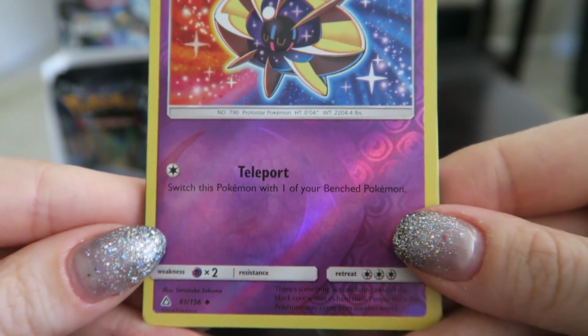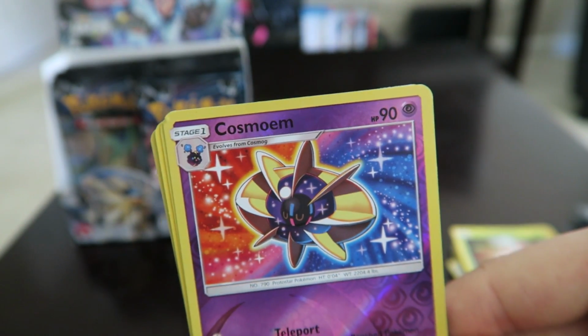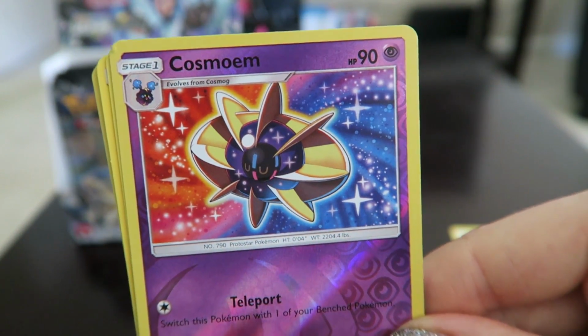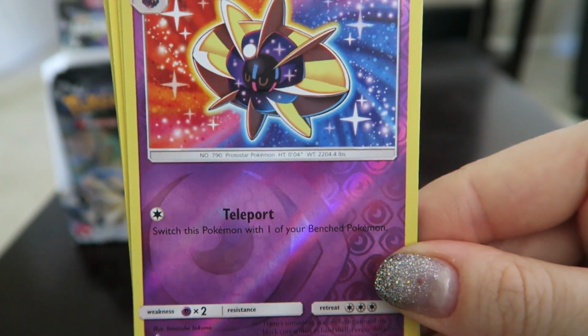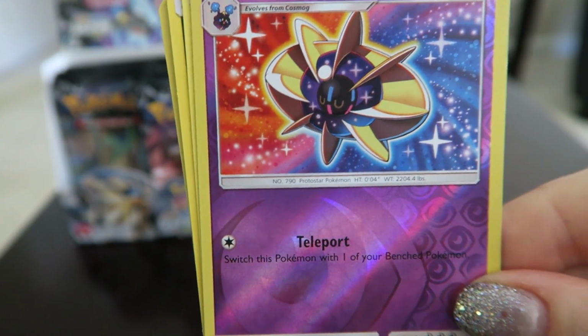Oh, our reverse holo is actually an uncommon. This is Cosmoem, which evolves from Nebby, or Cosmog. This Cosmoem has 90 HP and an ability Teleport. Switch this Pokemon with one of your benched Pokemon.